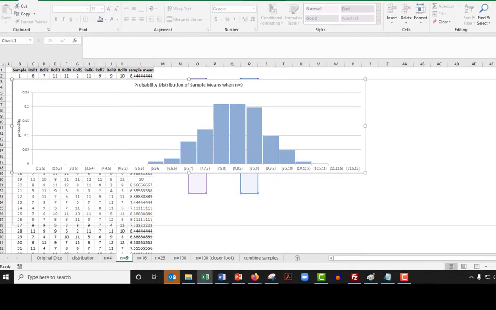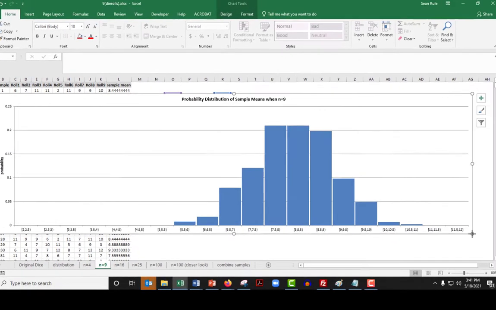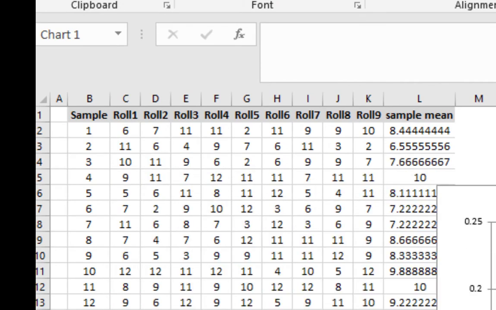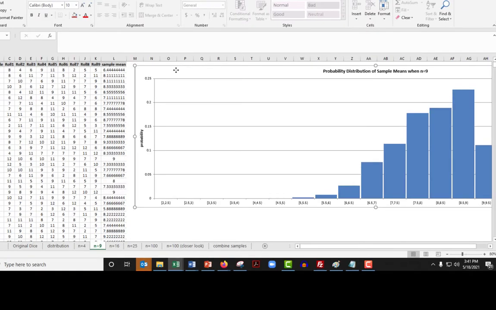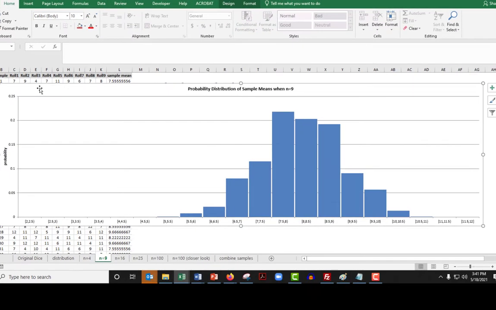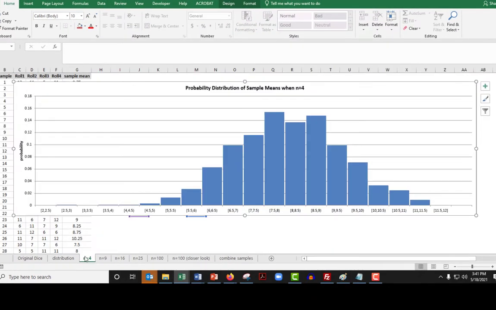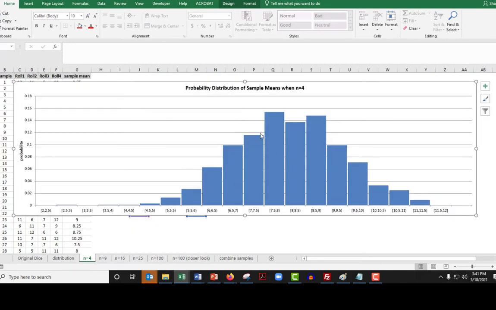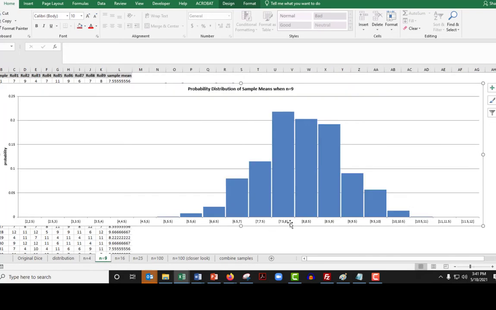Same basic idea, except now I'm grabbing 9 rolls. You can actually see them over here in these cells back here. Same exact idea we just did, except we increased the sample size from 4 to 9. But same principle. And you might notice if you click back to the 4 and the 9, what just happened? Well, 2 things happened, really, and I think they're mathematically tied to each other. Over here, the tallest bars are near that 8.2. Well, that hasn't changed here. The tallest bar is still near the 8.2.